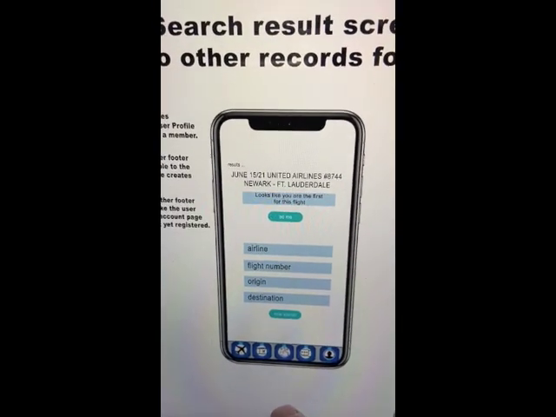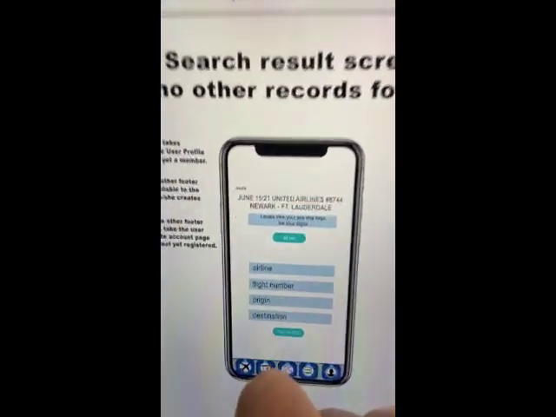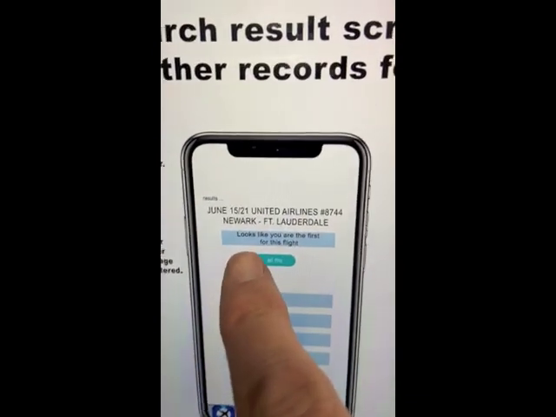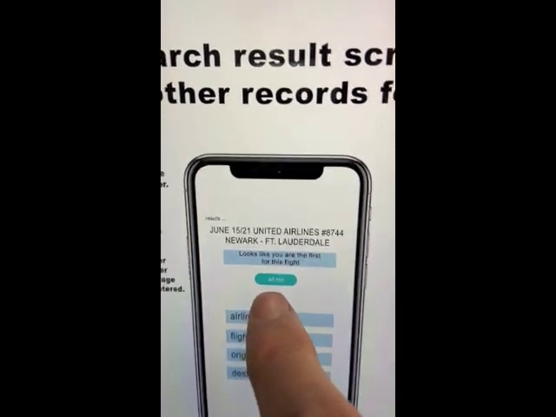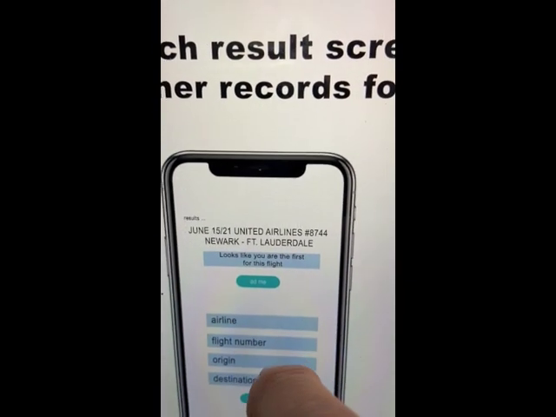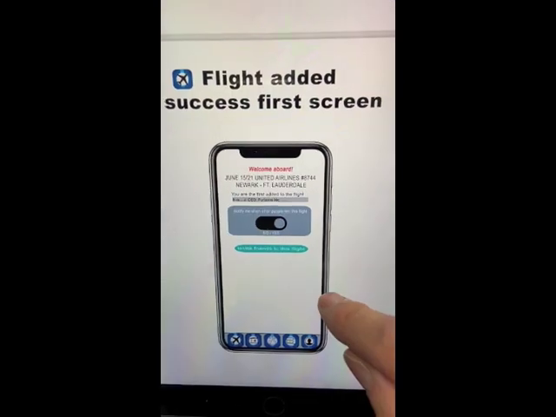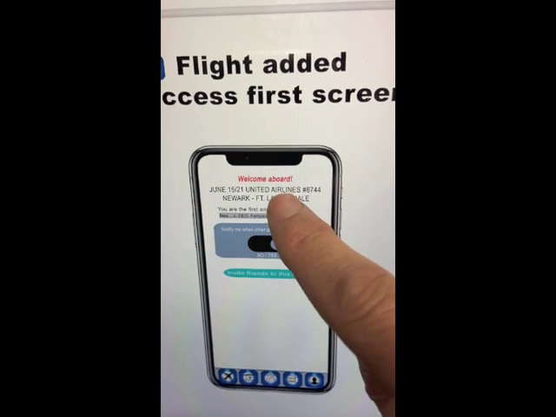Now, in the event that you conduct a flight search and no other records have been found, and you're the very first person for this particular flight, you get an indication that says, it looks like you're the first for this flight. So you can click the Add Me button and it will add you to the flight. If you add yourself to the flight, you'll get the same success screen that I showed earlier.